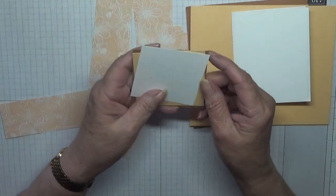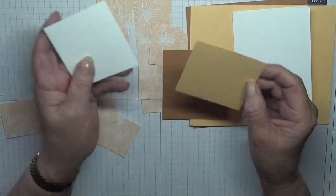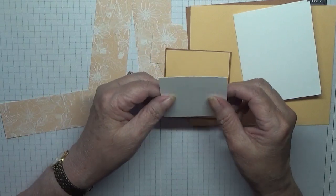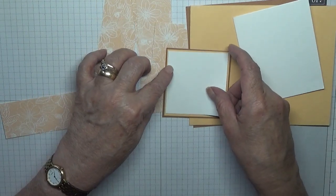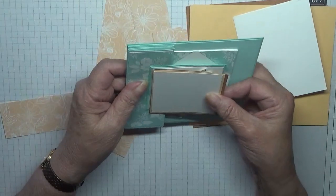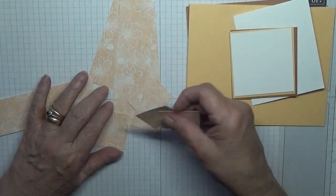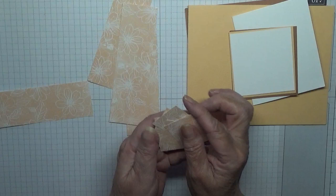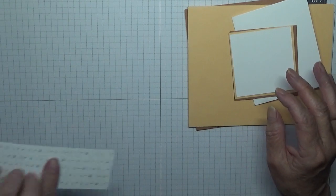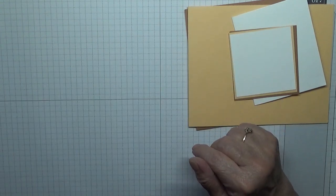I have these. Cinnamon cider is 3 by 3. Then I have pale papaya at 2 7/8 by 2 7/8, which sits on there like that. And then I have a piece of white at 2 3/4 by 2 3/4, and this is going to sit on there. Then I have all these bits of paper, which will measure when we get to stick them down. Oh, and this paper is from the Hello, Friendly Hello collection from the last celebration.